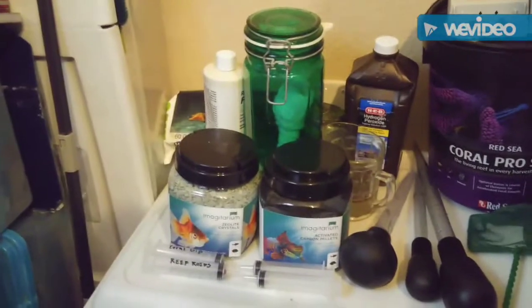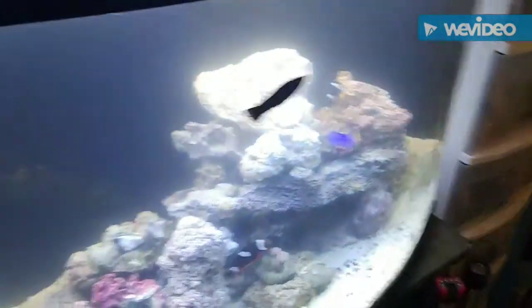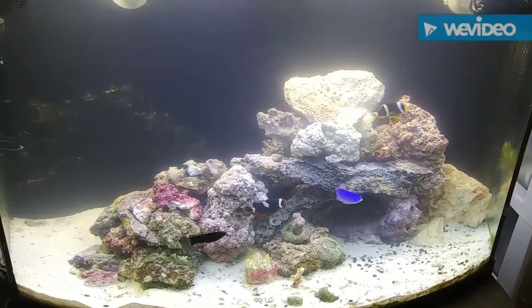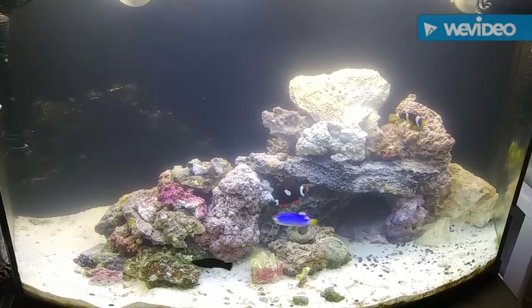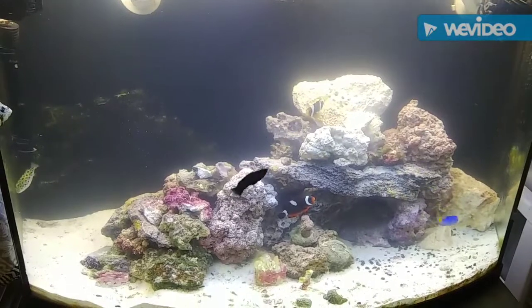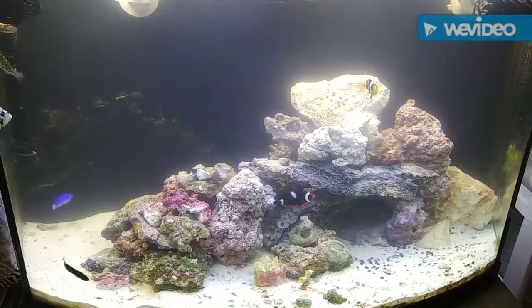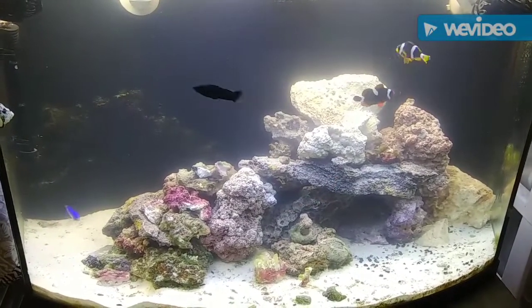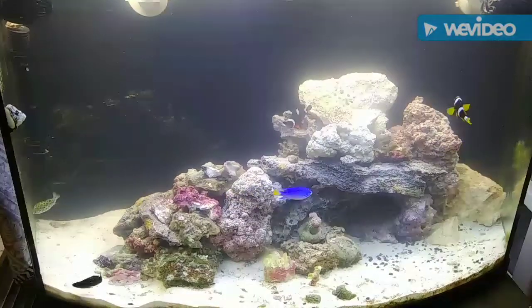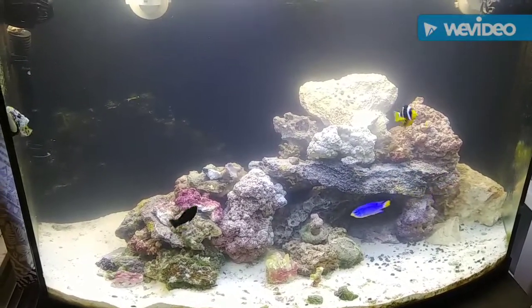And that's basically it. I mean, I got stuff everywhere for fish tanks, but that is my beginner saltwater tank. This is my first saltwater tank ever, so I'm still learning as I go. It's fun. It is a learning process. I've definitely learned I cannot keep stony corals whatsoever. SPS, or small polyp stony, I don't know what it stands for, but the softer corals, the ones with the polyps and stuff, I'm able to keep those. Those tend to stay alive for me very easily.